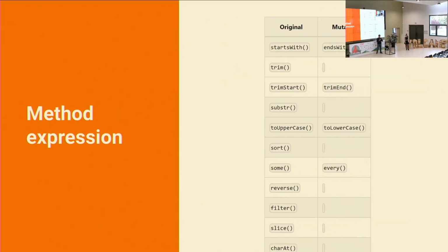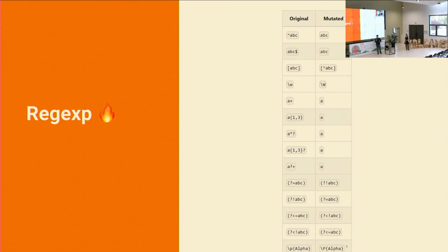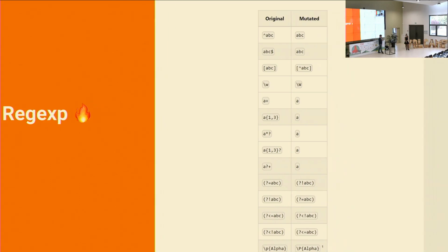Just want to show you two more that I like. The method expression. Some languages have built-in functions, like in JavaScript you have startsWith, and the tool you're going to use to do your mutation test may know that and change the method for you. So it becomes endsWith. toUpperCase becomes toLowerCase, and then you run your test and you see if they pass or fail. And the last one, last but not least, the regex one. I mean, writing regex is a nightmare for me. Testing them, I don't even do it. And here, you have regex in your code, and the mutant will just change the regex to another one. So something I wouldn't do, personally.